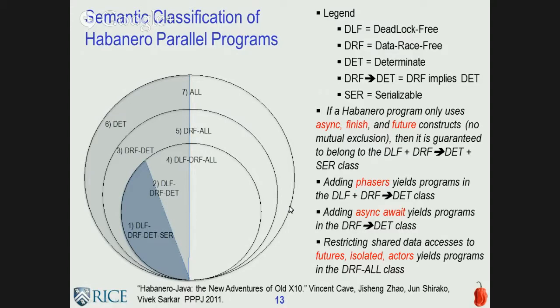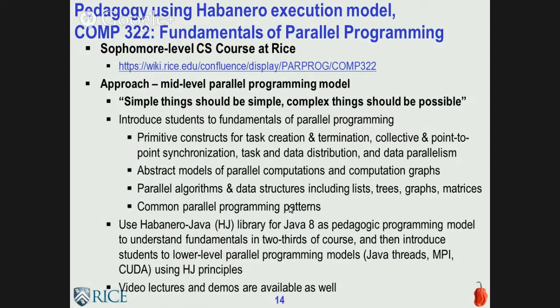The other thing that I've really enjoyed doing after moving to Rice is develop this undergraduate class, which is now taught at the sophomore level. It's taken by CS majors and non-CS majors. The approach is really to introduce them to the primitives. Of course, if I really wanted to do something for the uppermost part of the pyramid, we could just teach them something like MATLAB or LabVIEW and let the tool chain take care of the parallelism. Here they're learning about stuff under the hood a bit, where simple things are simple, but complex things are also possible, and they learn about all these constructs.